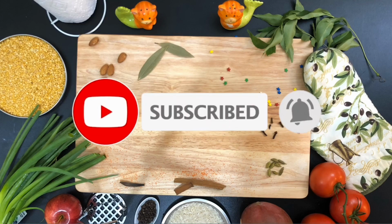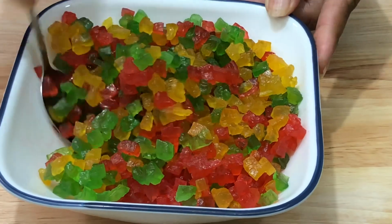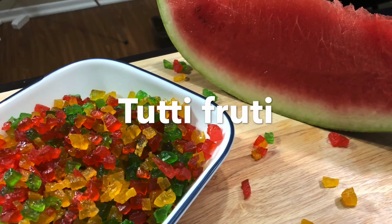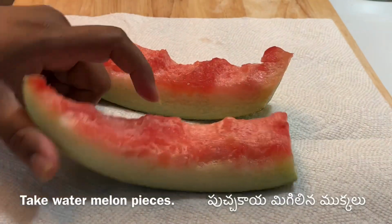Today we all eat watermelon and we throw the white part away. That's why we made a recipe with that white part. Tutti Frutti, everyone's favorite. Let's get started.